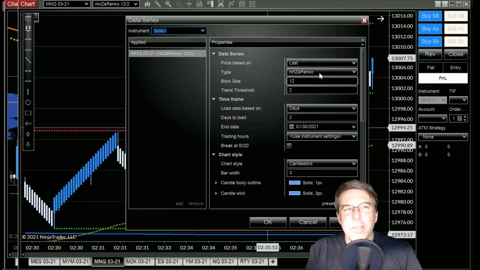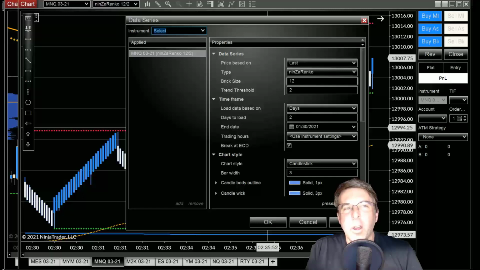So here's what makes these Renkos different, and here are the settings that you can mess around with. In fact, I'll use the last part of this video just to talk about messing around with some of these settings, because you can see visually, you can find the sweet spot of what works right for you and what your eye is drawn towards in terms of trend, in terms of how often a new bar prints and things like that. So this is a 12 by 2, which would mean 12 ticks, and a new bar is formed when it moves 2 ticks in the same direction. Okay, 2 ticks in the same direction.